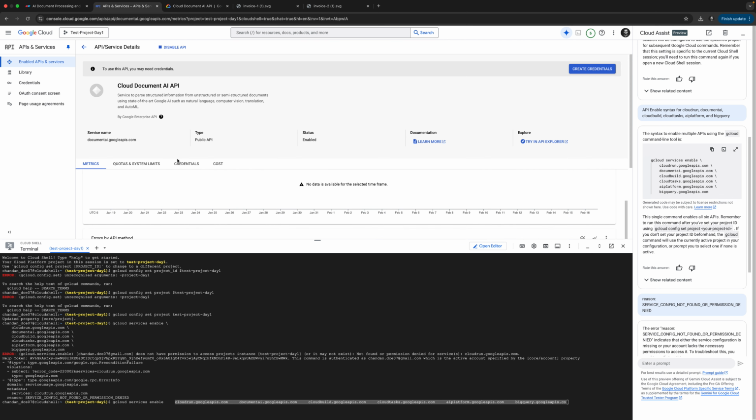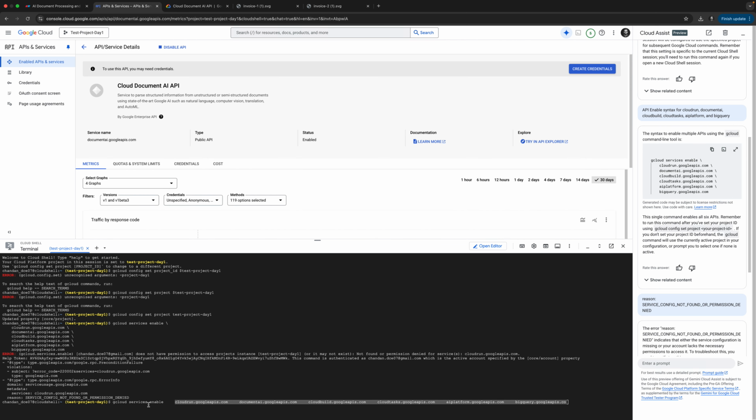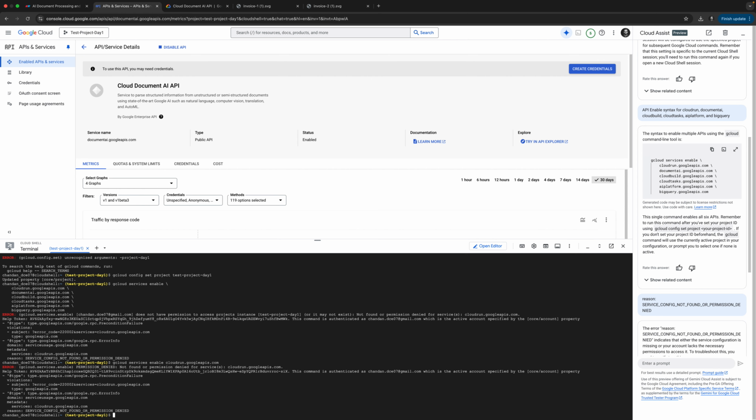Then let's enable, let's delete this. gcloud services enable cloudrun.googleapis.com. Let's see if it works. No, why doesn't it work? Let's see.